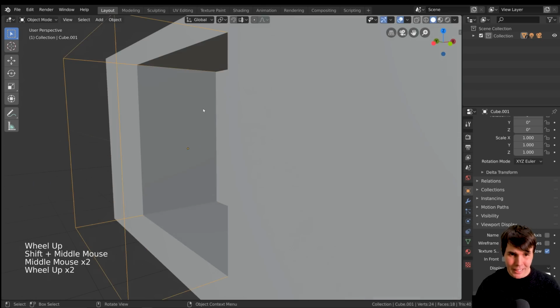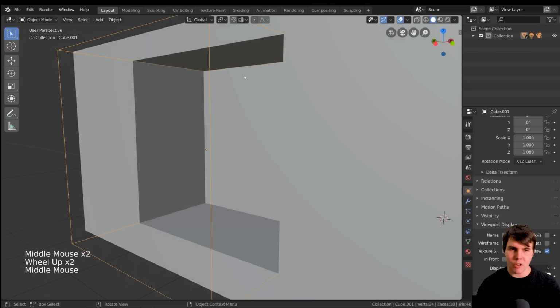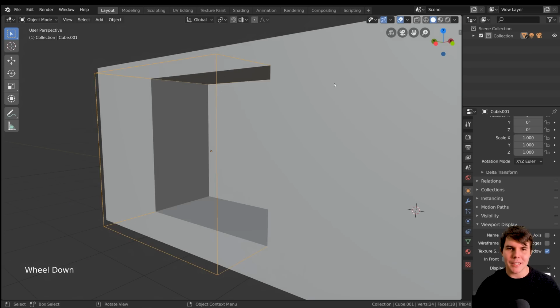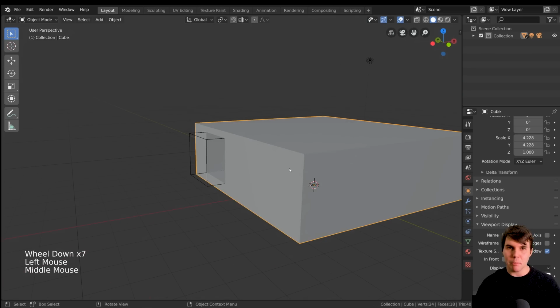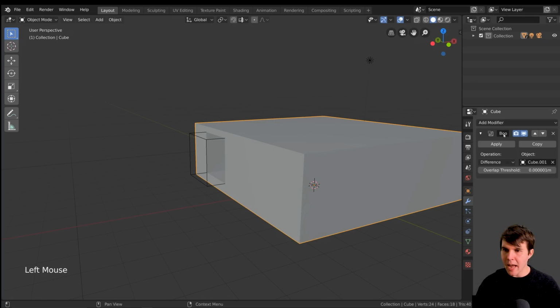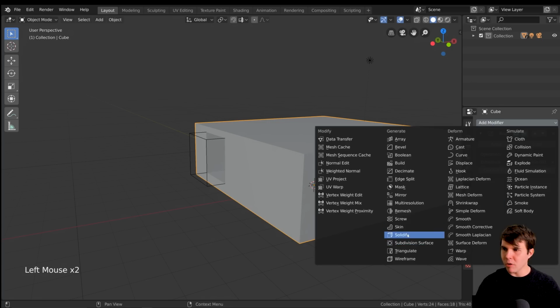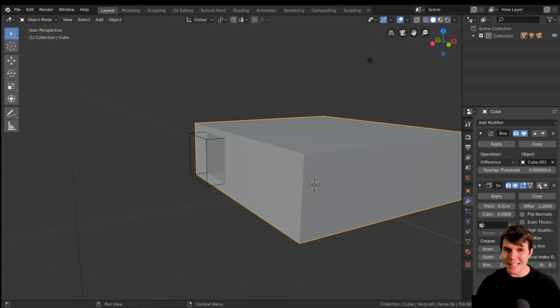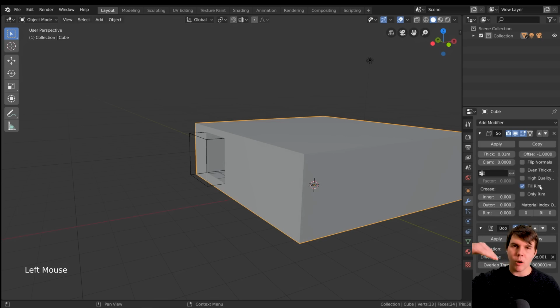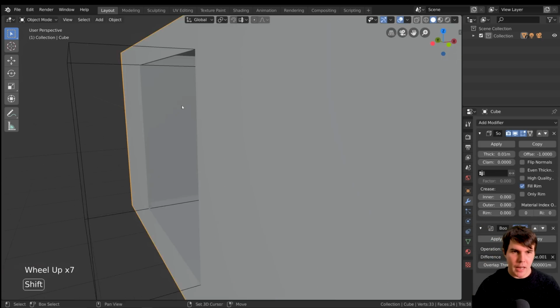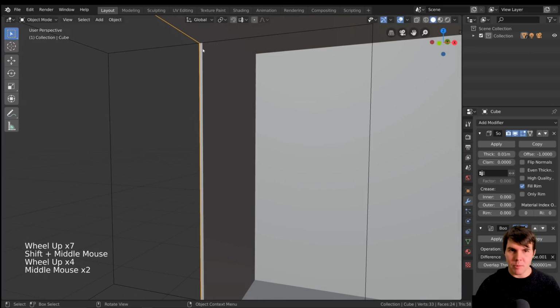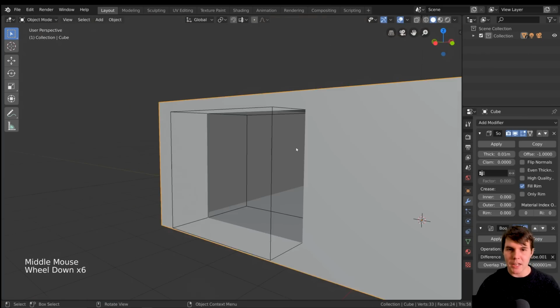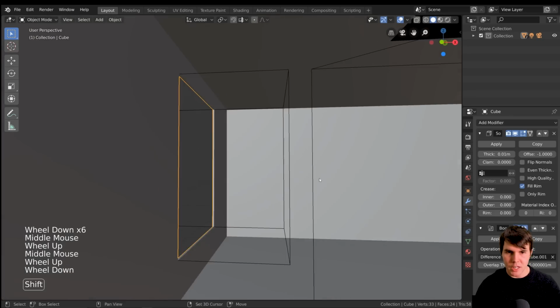But it's not cutting a hole in it. There's not a hole for the window because this is one solid mass right now. There's no thickness to the walls. So we can fix that by adding a Solidify modifier right there. And then we position this above the boolean because the modifier stack works top to bottom. Now you can see that we've given some thickness to our cube wall there. And now the boolean is able to operate and actually create a cutout, which is nice.